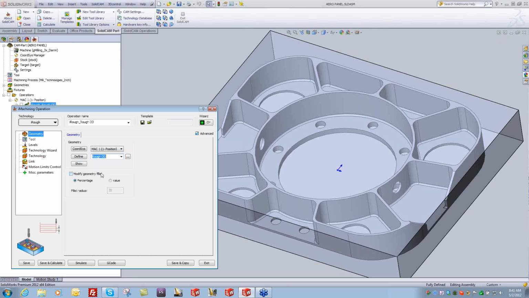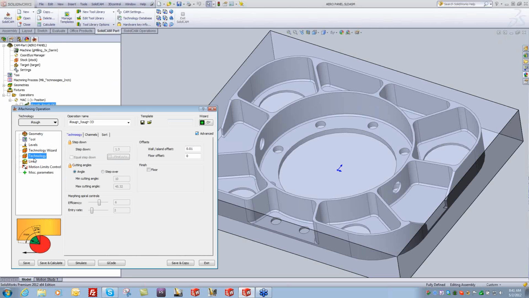Inside, there is a technology. We briefly came in here, showed you that in roughing it's going to be 10,000ths. With rest, it's going to be 5,000ths, and then with finish, it's going to be nothing. Of course, in rest, if you want, you can say 10. You can put 10 there if you want. All right. But inside the technology, there's a few other things here.